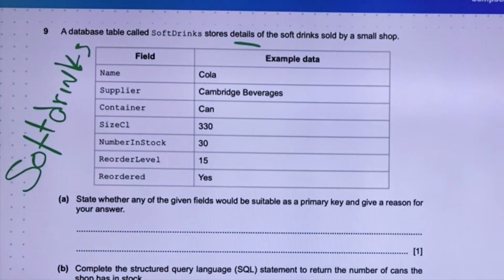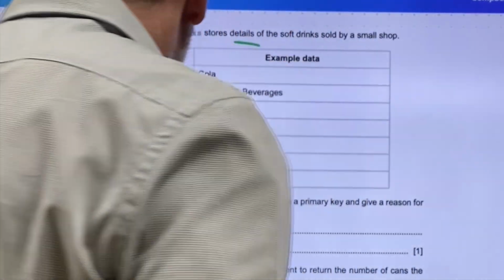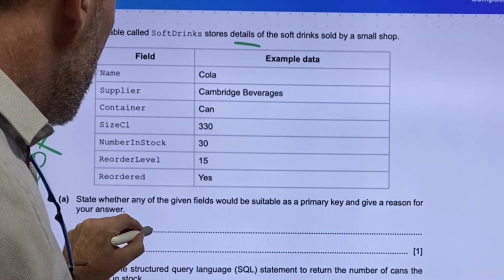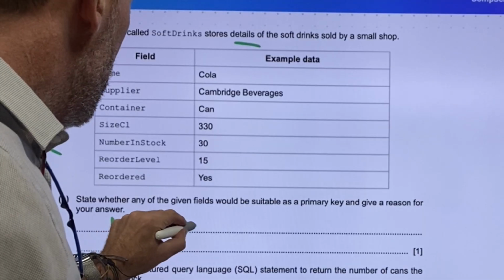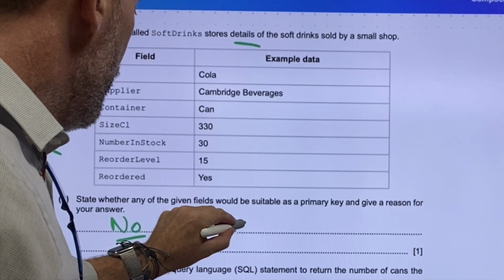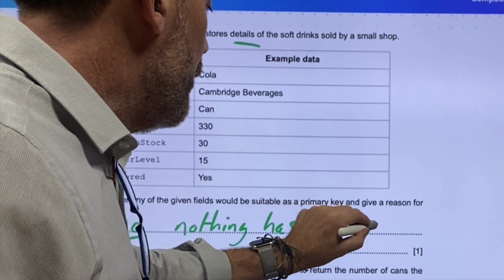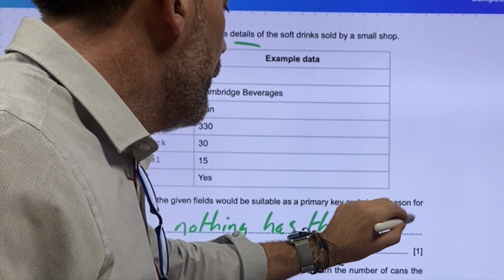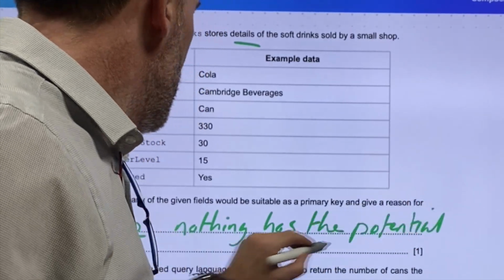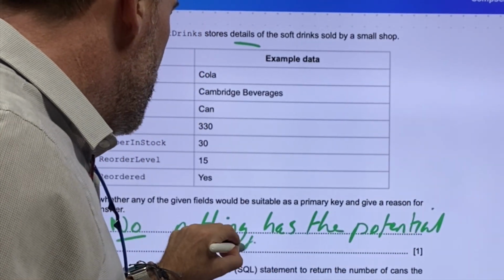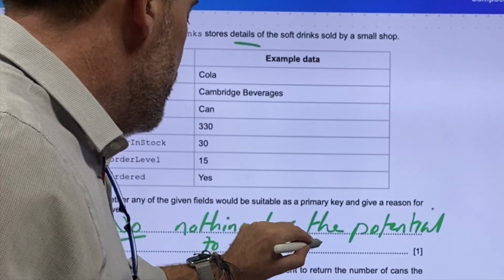Okay, state whether any of the given fields would be suitable as a primary key and give a reason for your answer. So I'm going to put no. And I'm going to put nothing has the potential to be unique.